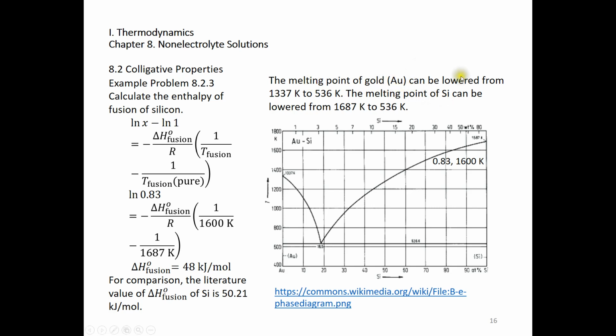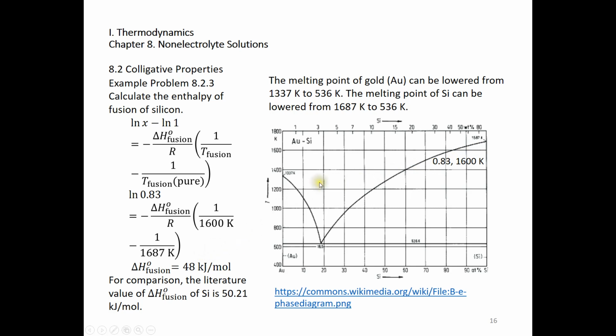So between gold and gold, it's like a metallic bond. Between silicon-silicon, it's more like covalent bond. I think the silicon-silicon bond is a little stronger than the gold-gold bond, I believe. So I need to look it up. But I think a silicon-silicon bond is stronger than a gold-gold bond. But anyways, we can still somehow just plug in numbers and get a fairly reasonable prediction here for the enthalpy of fusion of pure silicon.